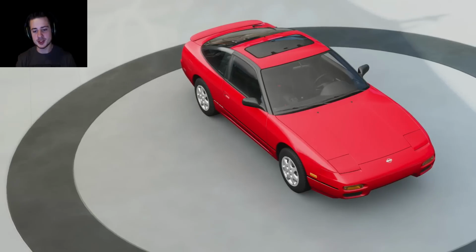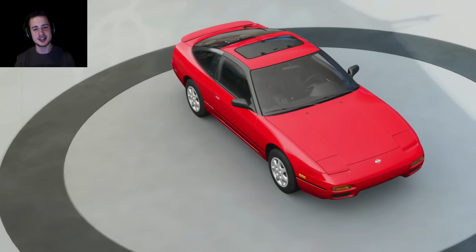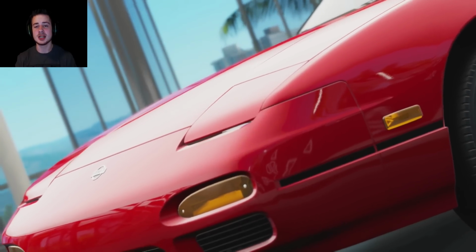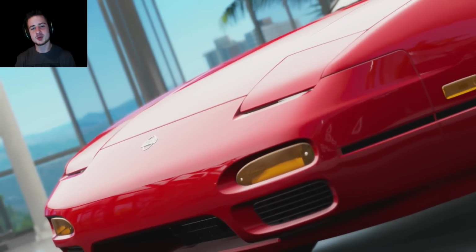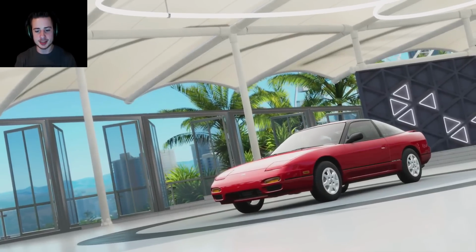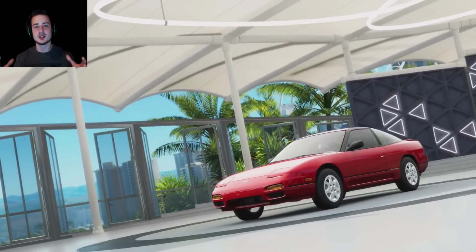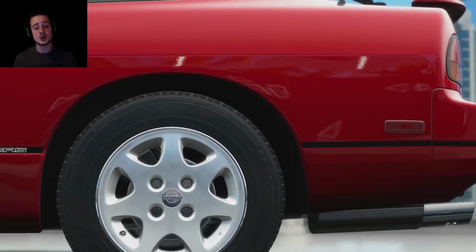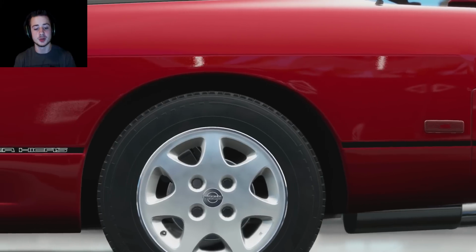So we're back in Forza Horizon 3 doing what you guys love, YouTubers builds. You guys seem to love all these videos, and this is one that you guys have been asking for a lot. This is one that I've been wanting to do for a while. I'm super excited about Adam LZ's 240. It's a beautiful car. If you guys don't know, I'm actually a huge fan of Adam LZ. He's one of my favorite YouTubers.